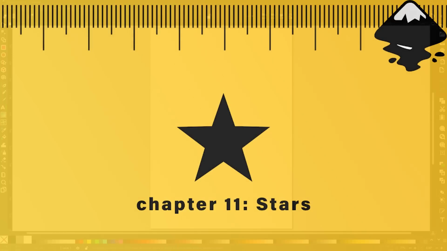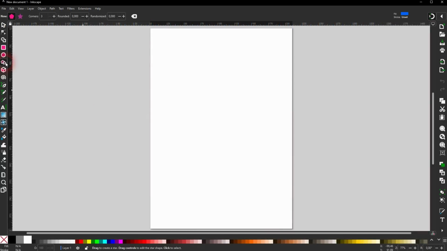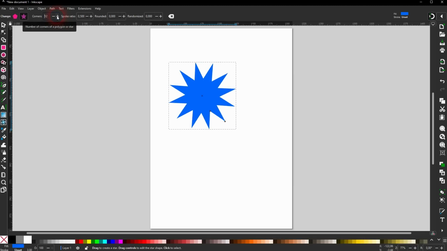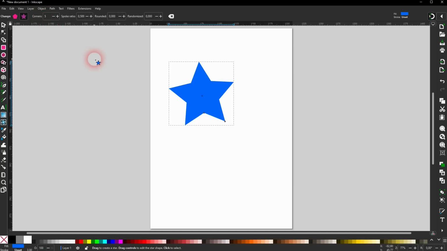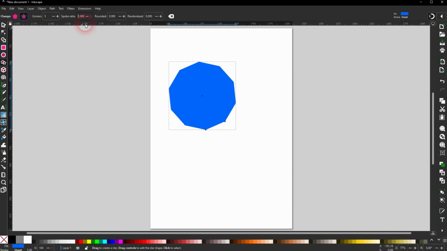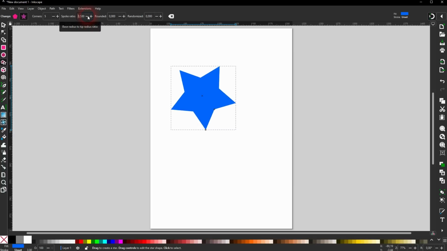Next up, I'm going to show the Star tool. That's in the same position where we found the Polygon tool, but this time it's the second mode right here on the top left. Got it set to 3 corners, but if I edit, we'll get this typical star shape design. We make it 5. We have a spoke ratio. You can see what that does. And you can also adjust it by dragging these little circles right here. So left click on it, then drag, and it adjusts the spoke ratio manually. Can adjust the outside like so.